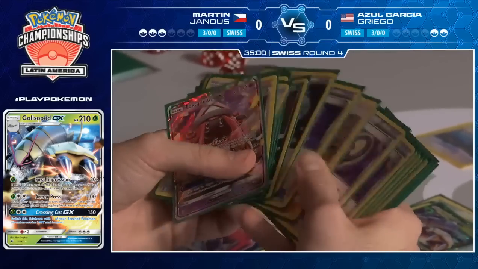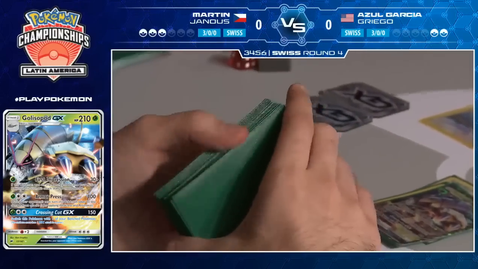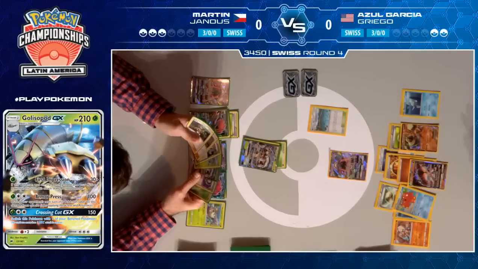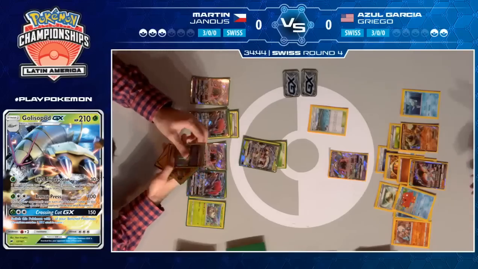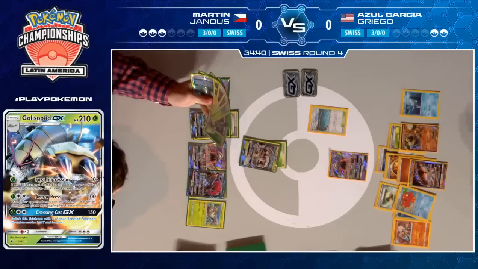Yeah, the one saving grace for Azul is that if Martin does that, he won't be able to take a one-hit knockout. There's nothing on Martin's side which can do 190 damage in one go. That is true. But you can take out the Rock Ruff just to take that threat away, for example, or you can even just take out the Regirock with Goliath if he wants 2 easy prizes, although I doubt that's the route that he'll take, because that doesn't really take away the threats.